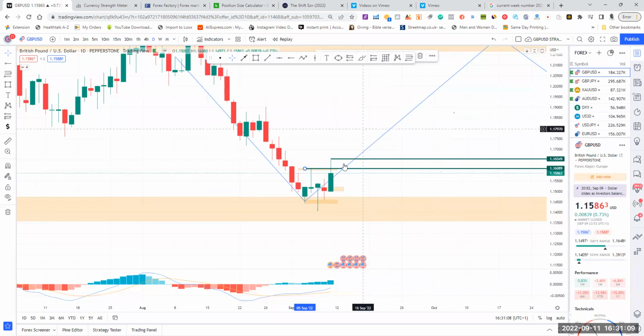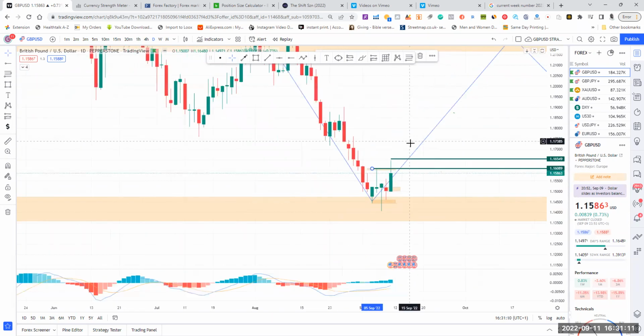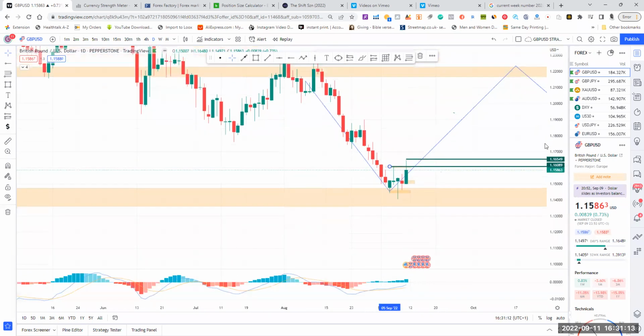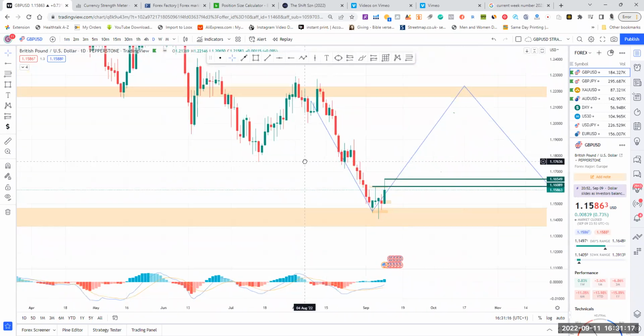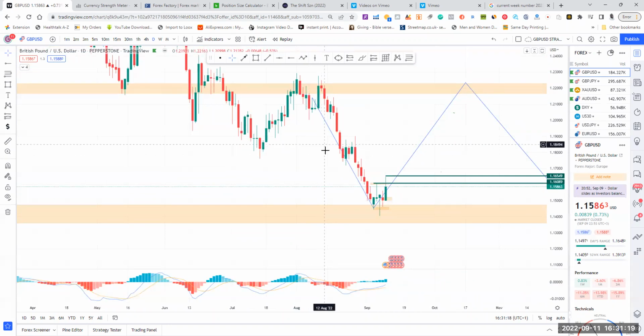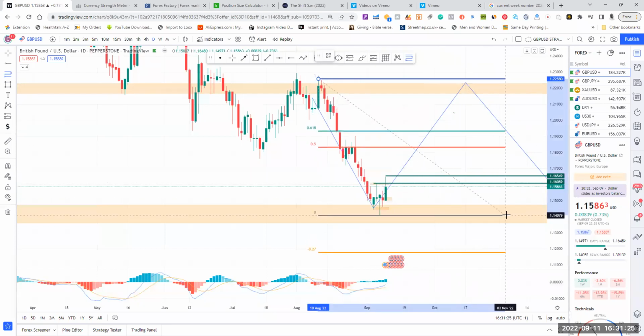So the first thing is to understand that something is already happening at the bottom. We are at the bottom. Something is happening right now at the bottom. So there's probably going to be a retracement. So how do we know? We have to use our Fibonacci now to know what the market is planning to do in anticipation.